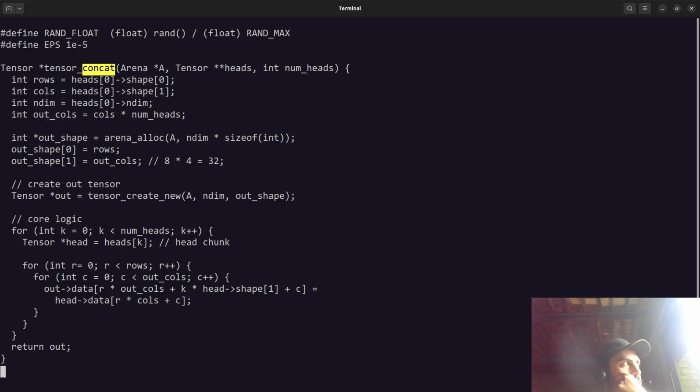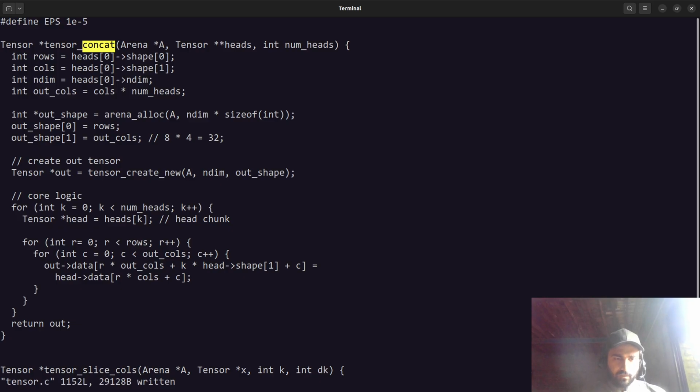It's a dynamic array created using arena alloc, and the dynamic array is of tensor pointers, right? So I think there's something wrong with this array allocation, or is it? Let's just figure out.